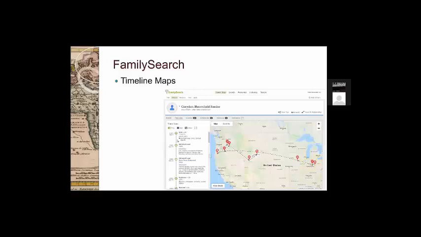FamilySearch does something very similar to that. If you go to the timeline for your person, it gives all of these different events in their life. And if you turn on the map, it then plots all of those events on the map. And then down in the corner of the map, it shows show route or hide route. In this case, I've clicked show route, and it then connects all of these routes in chronological order on the map. So it's basically the same thing I just did in Google Maps. FamilySearch will do it also. You will not get street addresses or anything that detailed. It's mainly, the census record comes from this county, or this township in this county, or this town in that county, sort of thing.